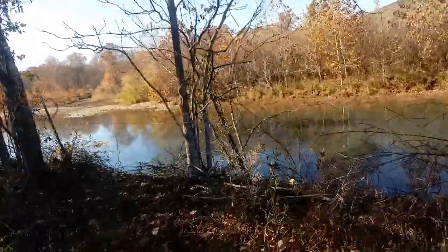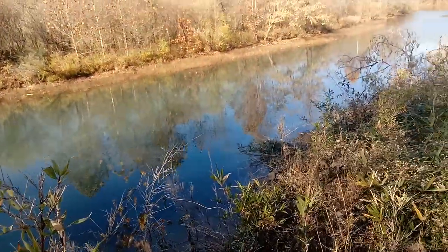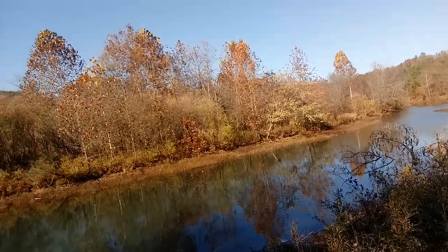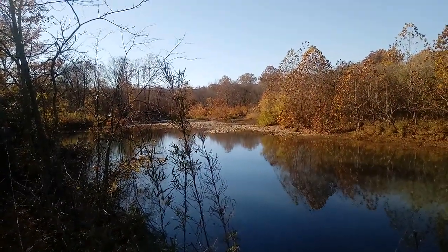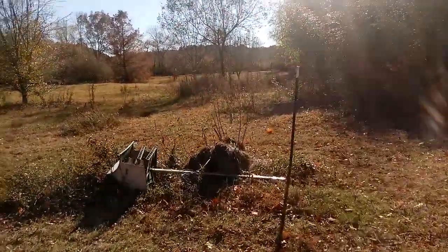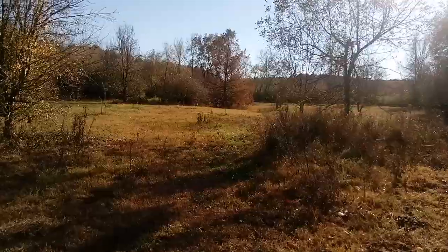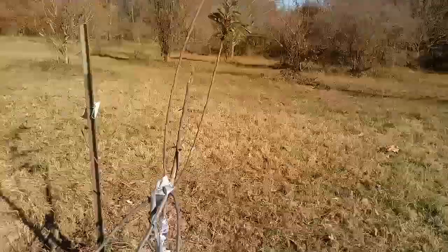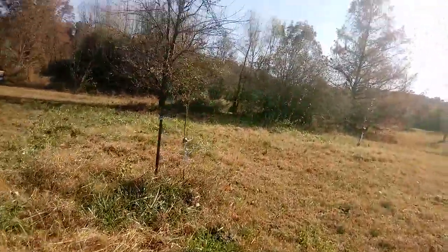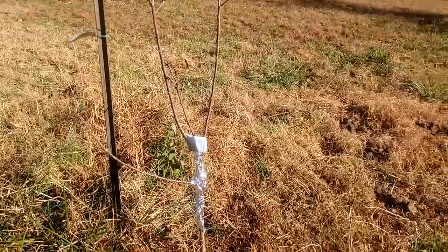Out here in the open, hopefully the owls at night and the hawks will keep the voles from coming in and destroying my figs. This is a pretty open area, patrolled pretty well by the hawks and the owls. I have some pretty tame hawks — I raised them and basically trained them to leave my chickens alone. Here's another tree I put foil on to stop it from getting rutted — and it works. Here's another one with foil — and here's a beautiful young pear tree that survived everything because I protected it.